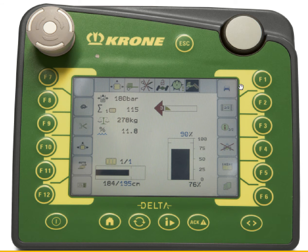Also up in the corner on this monitor you see a little car icon. On a big pack baler that is in manual mode, you'll notice your flakes and your density will vary bale to bale. That's why it is critical that you are running in automatic mode for 99% of your baling.